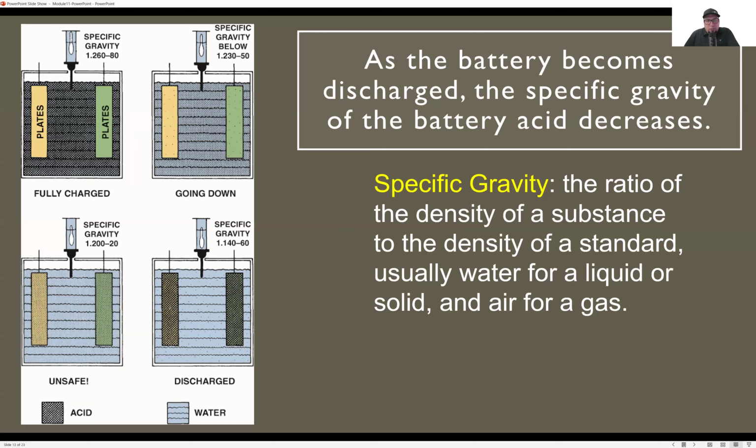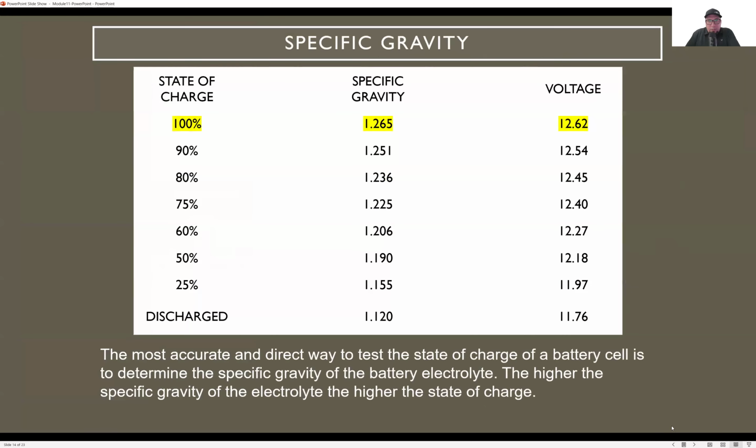So the sulfuric acid mixture, the electrolyte mixture within our battery, is traditionally higher. A fully charged battery is traditionally right about 1.265 specific gravity, meaning it is 1.265 times more dense than water, so to say. And that's really all I would want you to remember or understand. And that's what we're calling a fully charged battery.